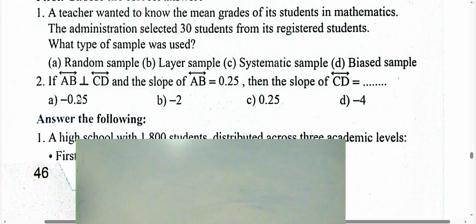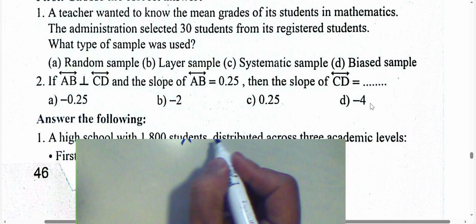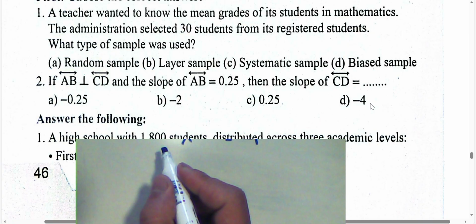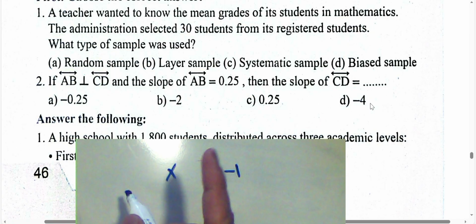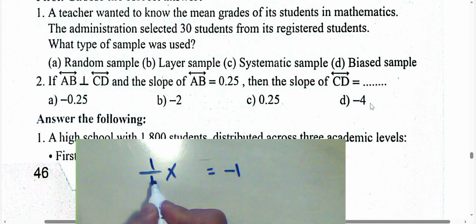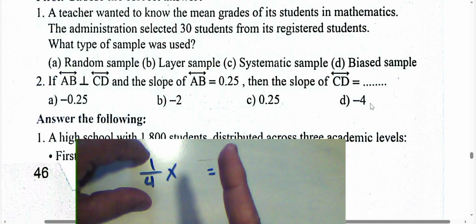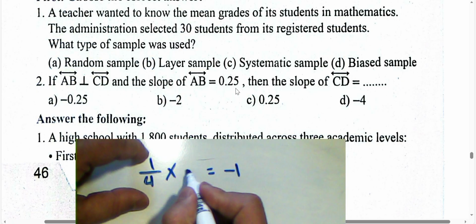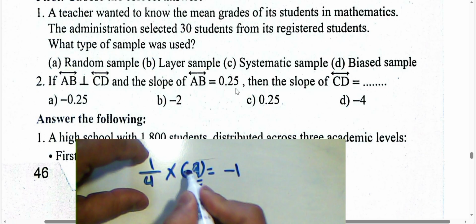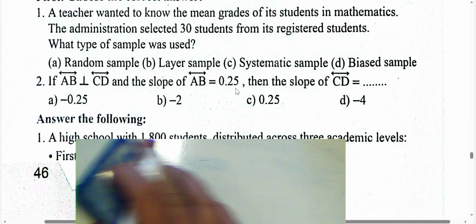Next question, number 2. If AB is perpendicular to CD, the slope of AB will be 4. The slope of CD will be the inverse of 4 with a changed sign. It will be negative 4, because slope 1 times slope 2 equal negative 1. Then the first slope here was, to give us information, the first slope was 4. 0.25, it will be 1 over 4, it's equivalent to 0.25. 1 over 4 product by what equal negative 1? 1 over 4 product by negative 4. Okay, then we have here negative 4.